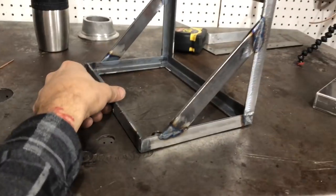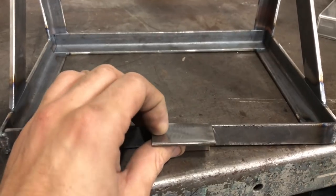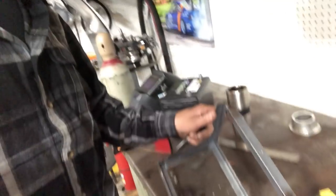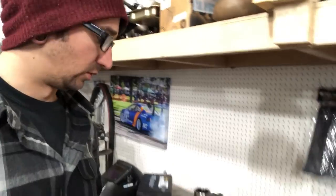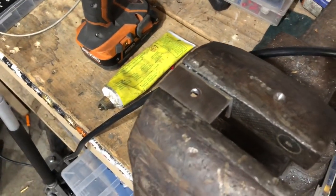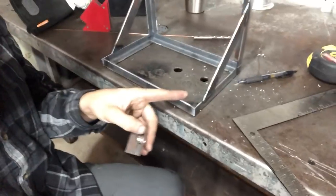Now our tray is 90% complete. The only thing left to do is put the tab on there that will have a rivet nut in it, drill a hole, put a rivet nut in there so we can have our strap for the actual battery tie-down. Next step is we have to put the rivet nuts in — I'm drilling the holes out right now. I'm going to pop rivet nuts in the top of there, centered, and in the lower bracket as well. Then we're going to line it up and get it welded on to the actual battery bracket. We've got our lower mount bracket made with a rivet nut in it, measured up center and marked it out, and we just got to go ahead and weld that on.